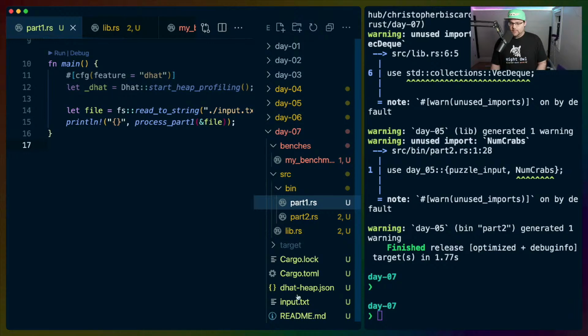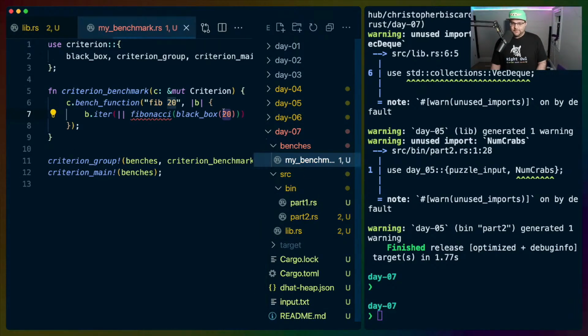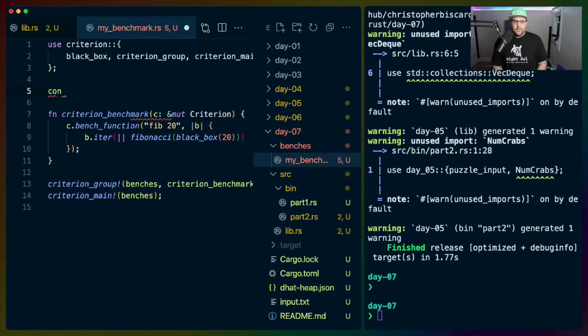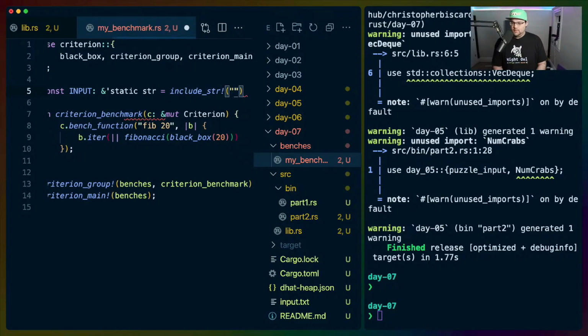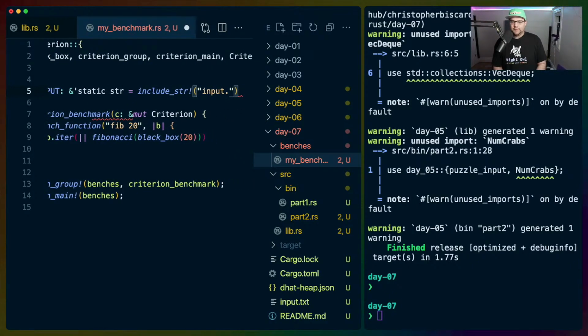Let's do the input.txt here. const INPUT, you're supposed to do input in all caps here. So I'm going to do that. include_str! input.txt.